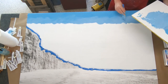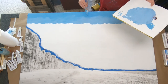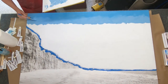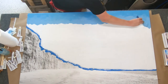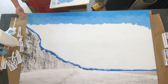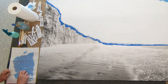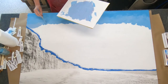And you can see I'm actually not making a lot of effort to try to blend it. I probably could have, because I added a lot of water to the paint. But I actually do want to see the brush strokes this time. And I don't mind seeing transitions between the different layers of color that I add. And here I also added a tad of alizarin crimson, which makes it slightly more towards purple.